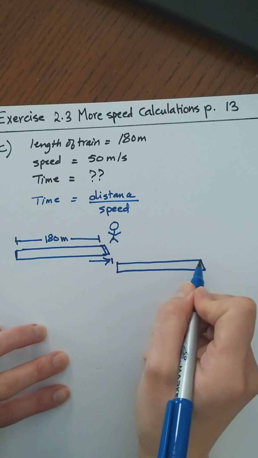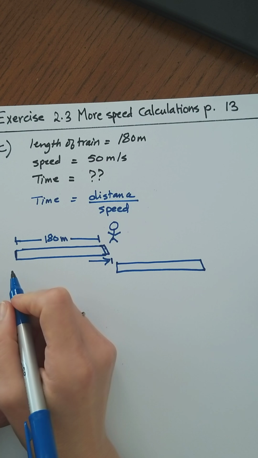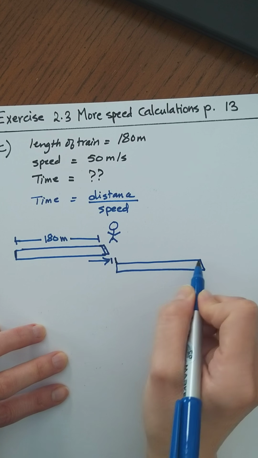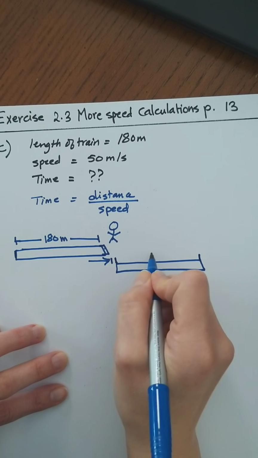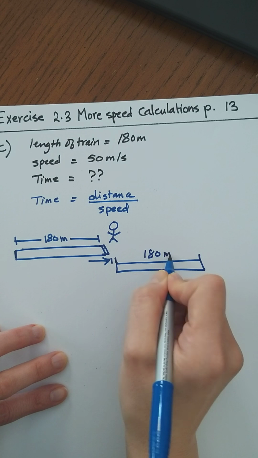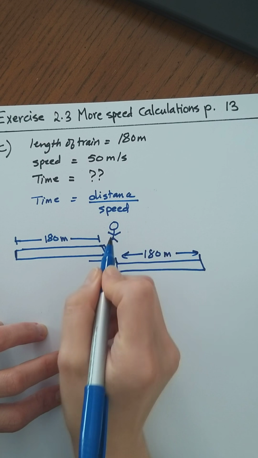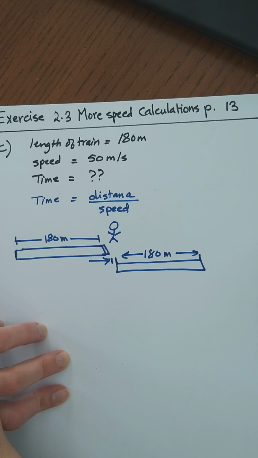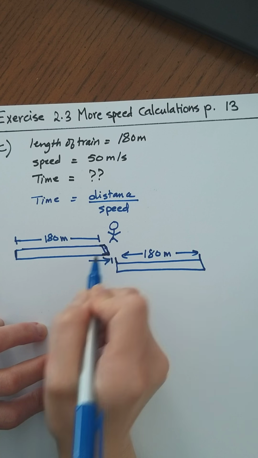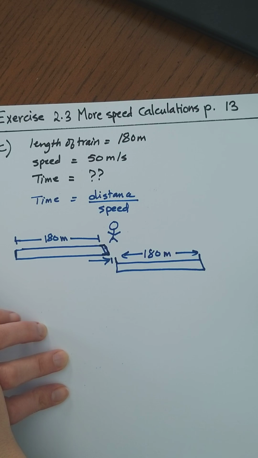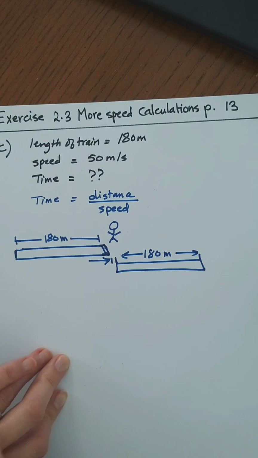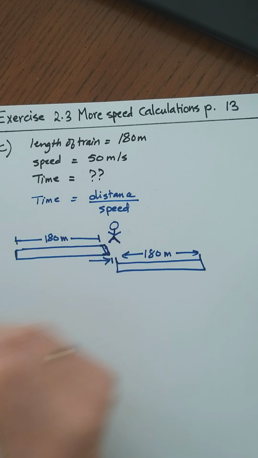What's the distance traveled by the train at this point? The distance traveled by this train at this point is exactly the length of the train, which is 180 meters. Now we need to ignore the width of the person. It's irrelevant in this case. In the next question, we will see that the width of the object that the train is crossing would be more relevant. But we need now to ignore the width of the person. Let's imagine that he's like a thin person.